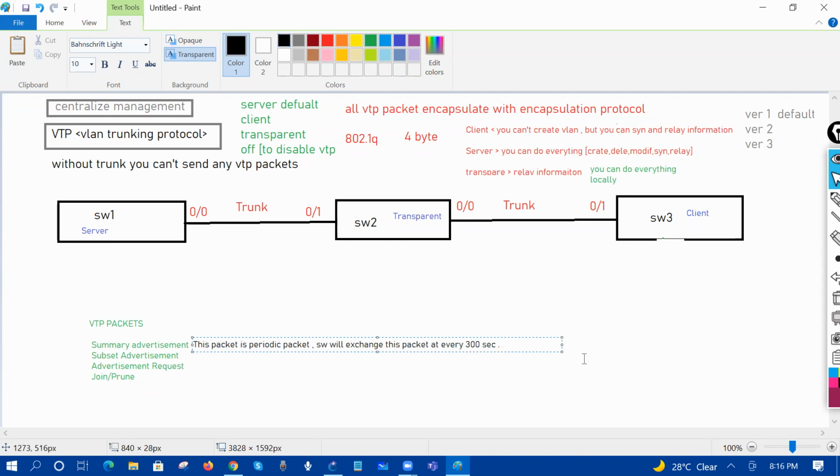They don't have any VLAN information. They just have some VTP information, like the domain name, VTP version, and which mode I'm going to use, like this.